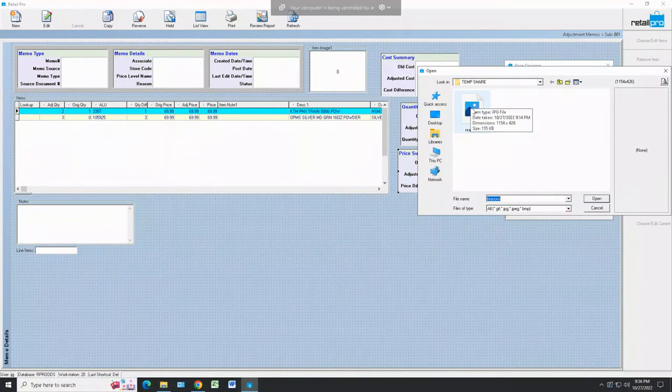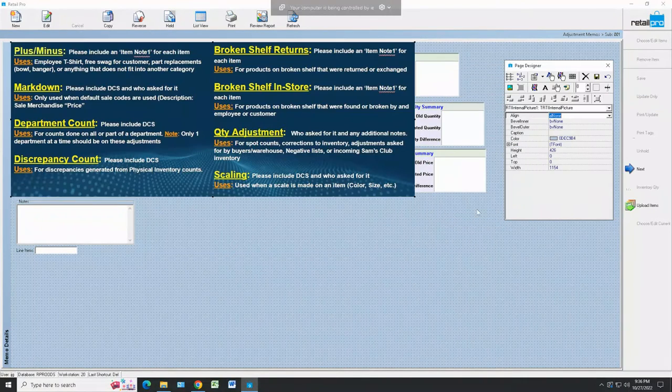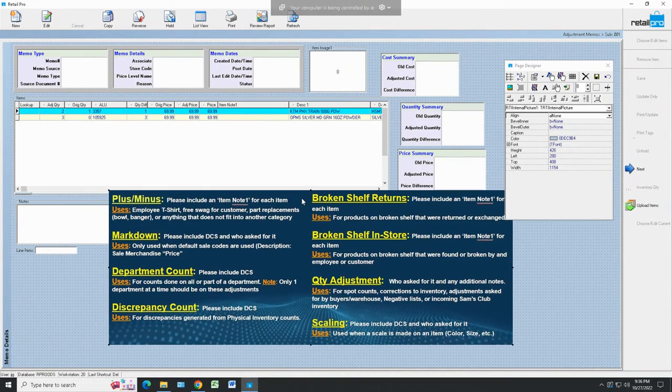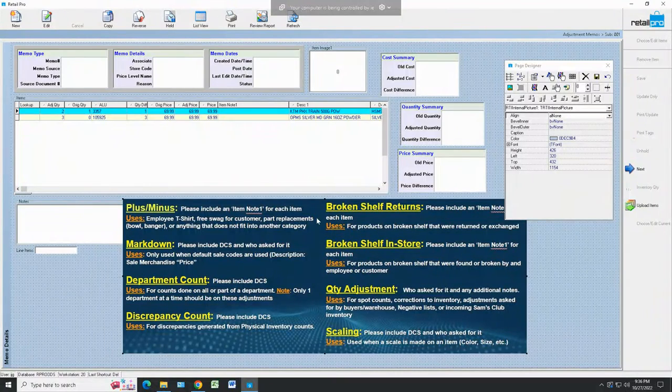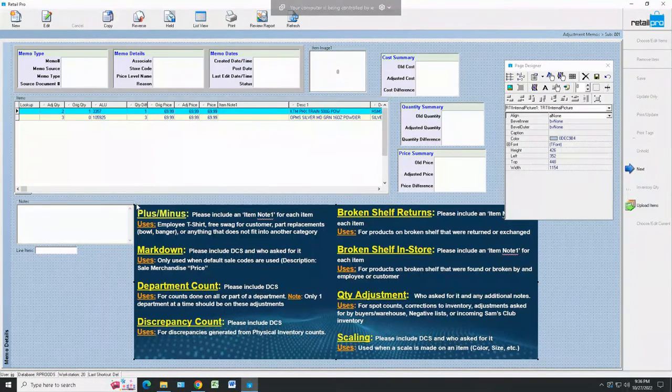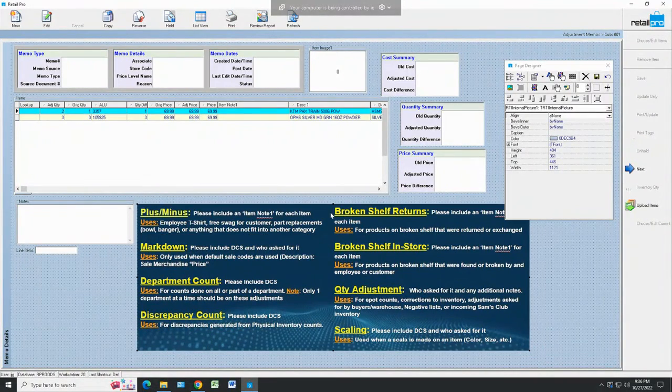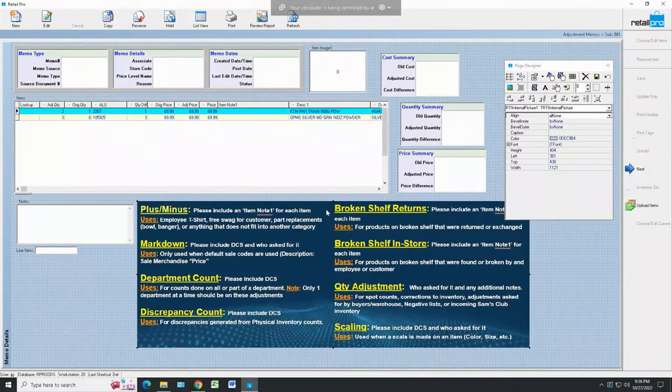And this is the image that I took. So I'm going to go ahead and open that. It's going to stick it on your screen here. And you just drag it around to wherever you want to put it. You might have to shrink it down a little bit. Right here. Kind of get that adjusted where you want it.